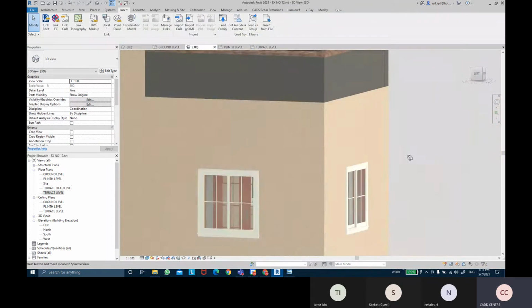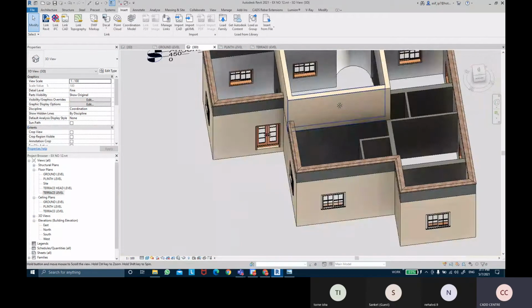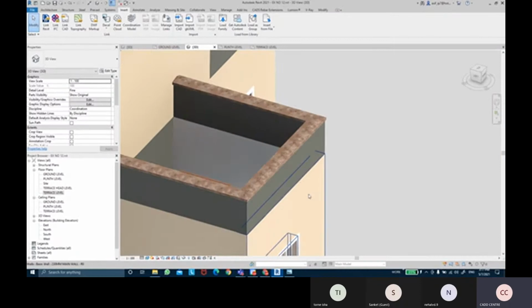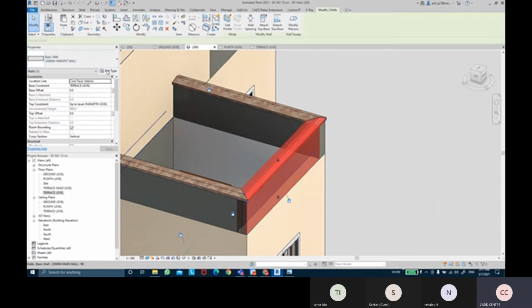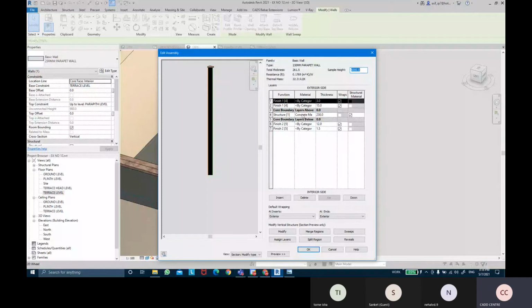All my outlines of the walls can have that beige color paint, and the internal walls can be white. Let us give these parapet walls the parapet paint. I'll use well.